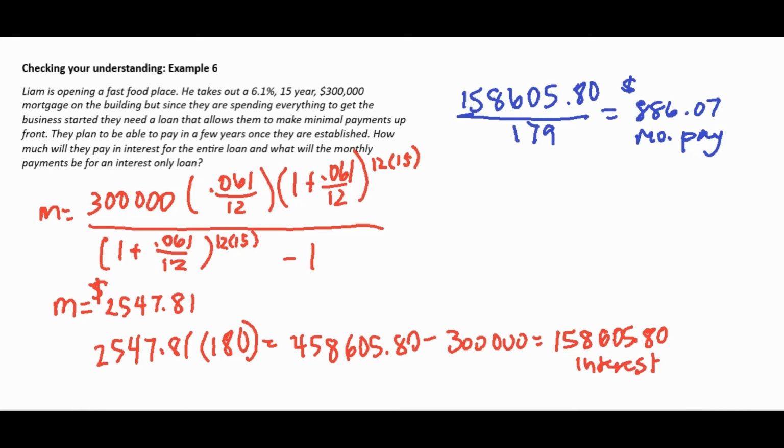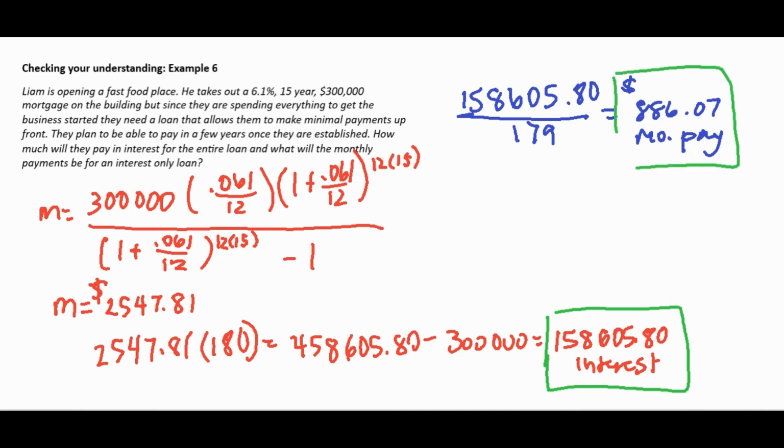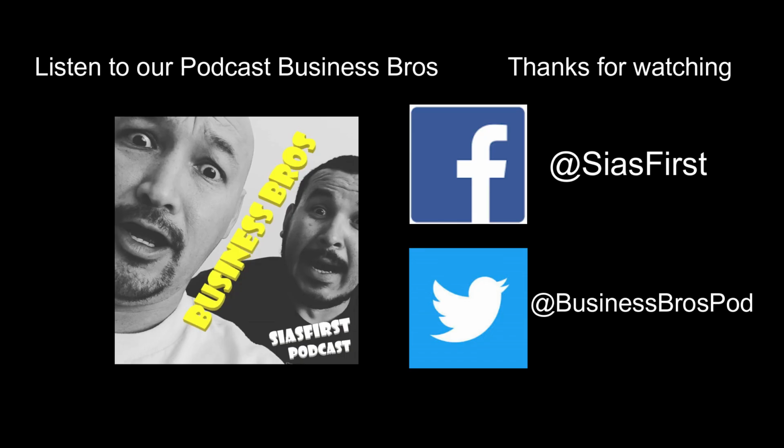Now, understand that for the most part, people don't take these loans as far as 15 years, and banks probably won't structure it this way anyway. Usually what will happen is they'll set it up for a 5, 6, 7 or 10 year term, and then during that time when Liam's business is picking up, he'll refinance that loan. In other words, he'll start it all over and set it up so that he's paying a principal portion, and that balloon payment is rolled into the monthly payments going forward. So this is just a book example of how it works. In real life, there are many flexible options for how we can structure these types of deals.